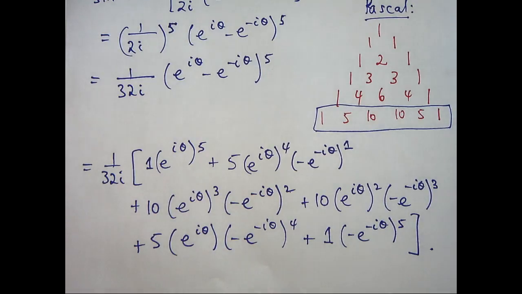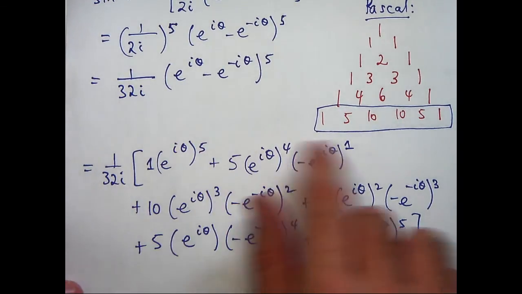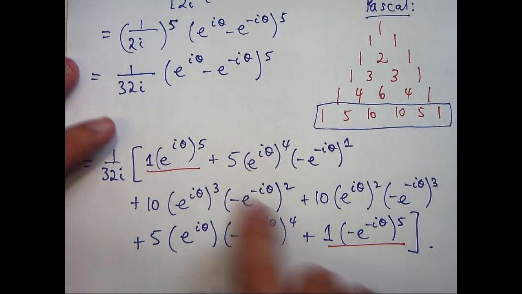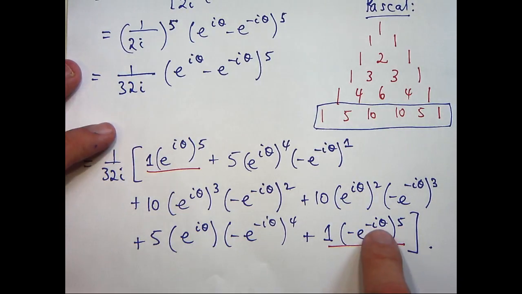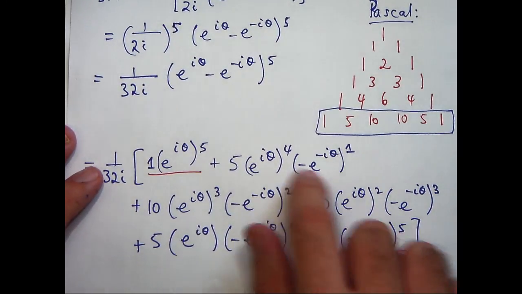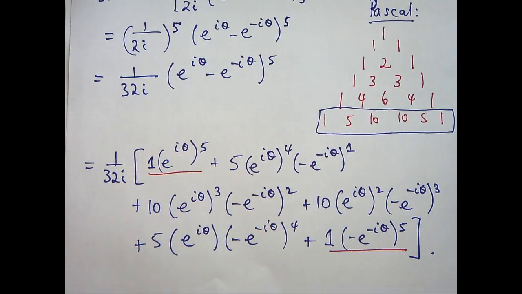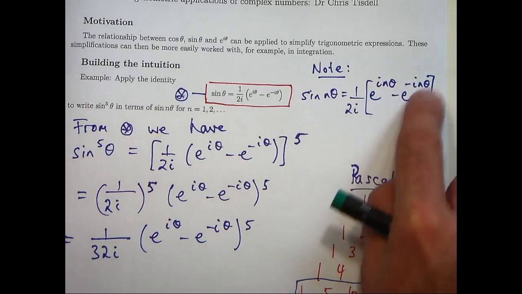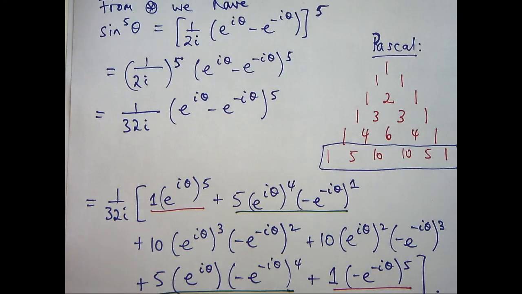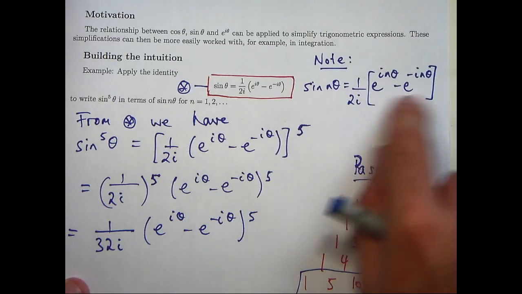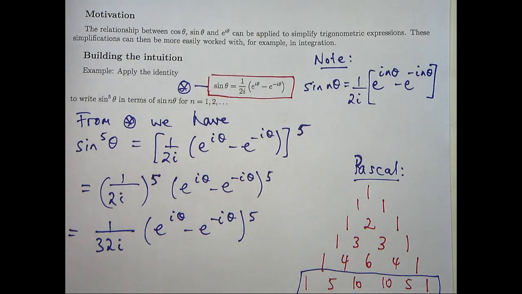Okay, so now we've got a big mess here. What we would like to do is simplify. Well, you can expand here and use your index laws. In particular, this term and this term are going to almost be the same. This one's going to have i5 theta, and this one's going to have minus i5 theta up here. So it's starting to look a little bit like this bracket here for n equals 5. Okay, and similarly, when we expand this bracket and simplify the indices, this and this are going to have a similar form to this, but with n equals 3. And lastly, this and this are going to have similar forms to this bracket, but with n equals 1.